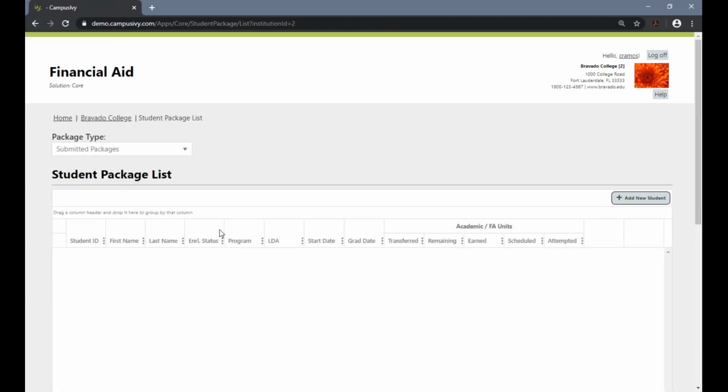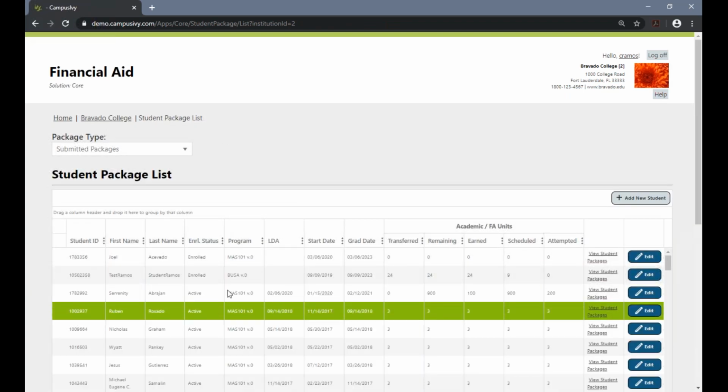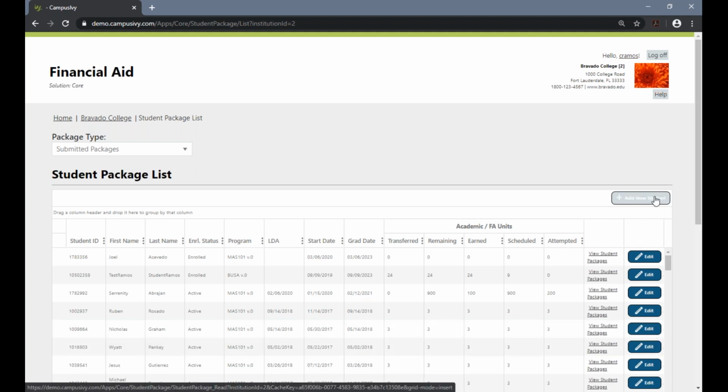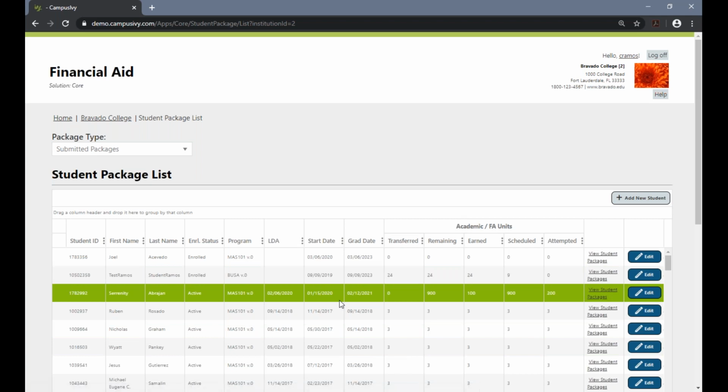Okay, so just again to recap, updating your students, you could do it directly from this screen here. Adding new students as well, you just simply click add new student. And if you're updating a student's current enrollment, just keep in mind you want to move that current enrollment to whichever status it needs to go to, whether it was entered incorrectly and you want to cancel it, or the student is withdrawing or transferring into a different program or a longer program. You want to make sure that you update that current enrollment status first.